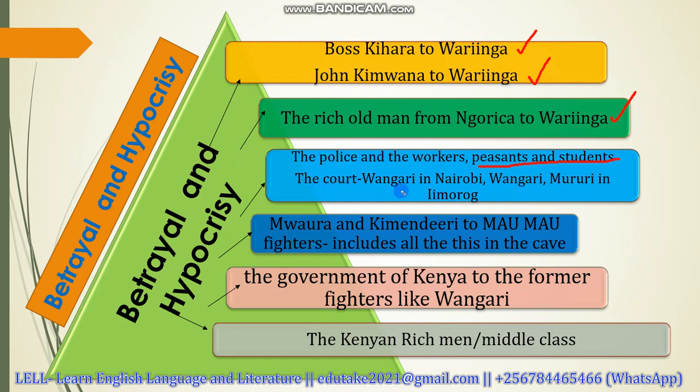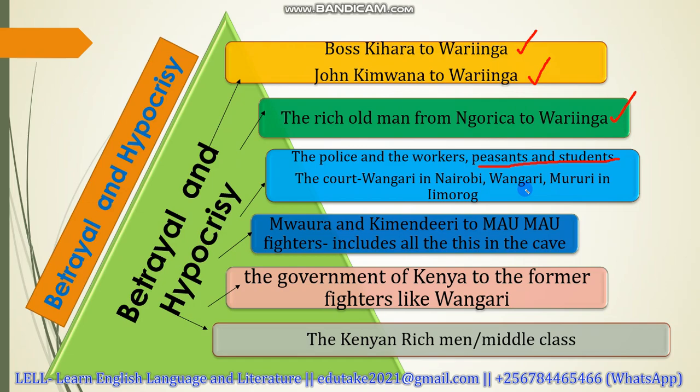Yes, the court also betrays Wangari in Nairobi. Okay, we expect that surely the courts of law, actually not only in Nairobi, I mean Wangari in Nairobi and then Muturi in Morog, and actually both of them in Morog. We expect the courts to be very loyal to the people that bring crimes, that come about issues, and they want them to be presented. No, it is a trust that we expect from the court. But then we know that these people are innocent. Wangari is innocent in the first case in Nairobi. She's not a thief, but of course they take away everything that she has.